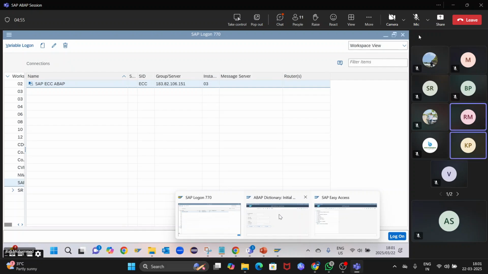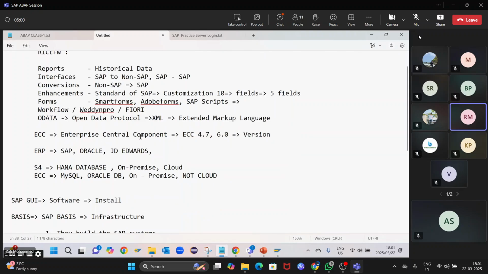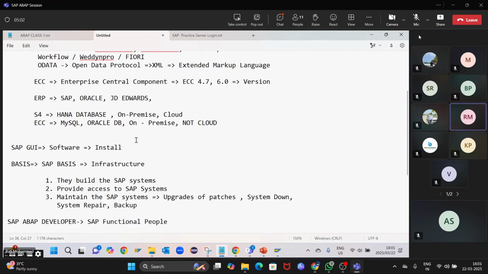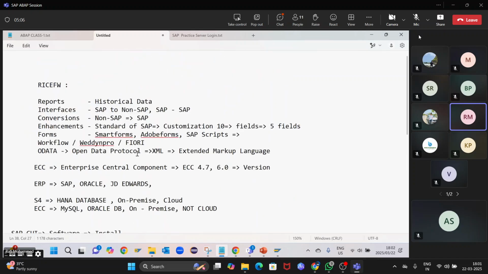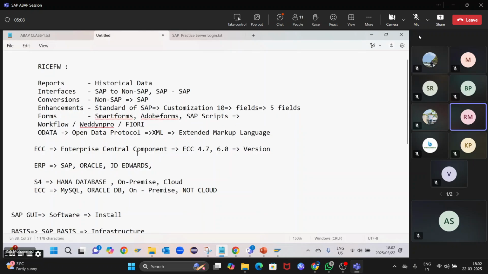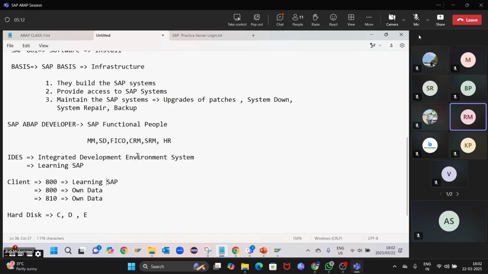Okay, that's fine. So I was telling you about the transaction codes. I'll share these details also in the email, so that you can take them like notes. Also, guys, whenever you are attending the sessions, try to maintain separate notes and make points as per your understanding. It will be more helpful to you.